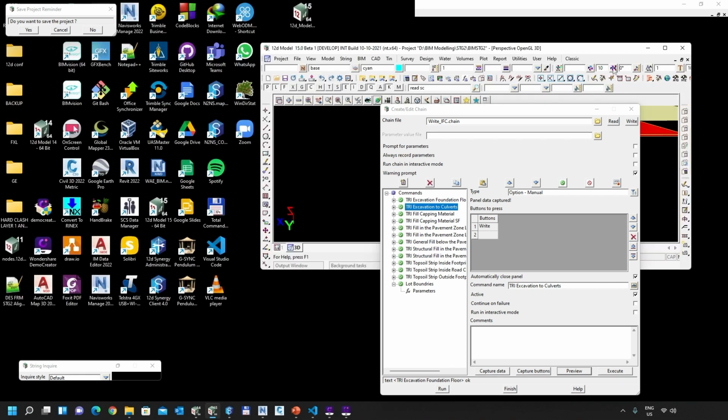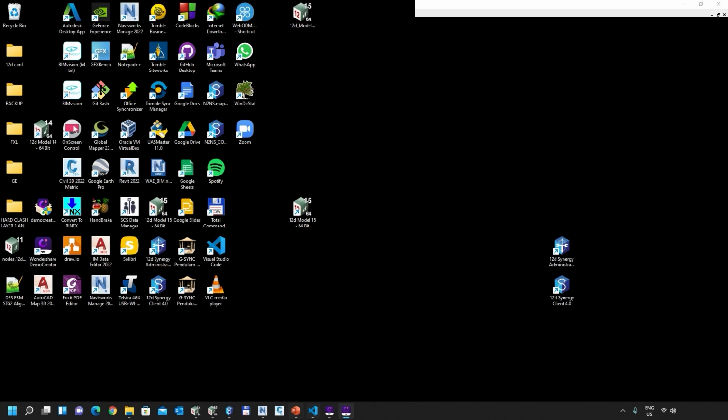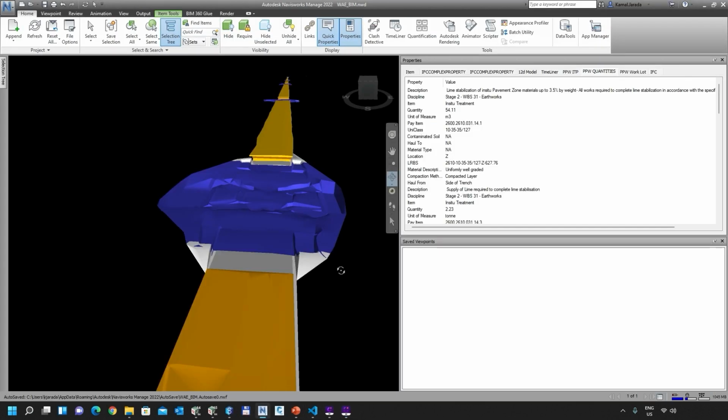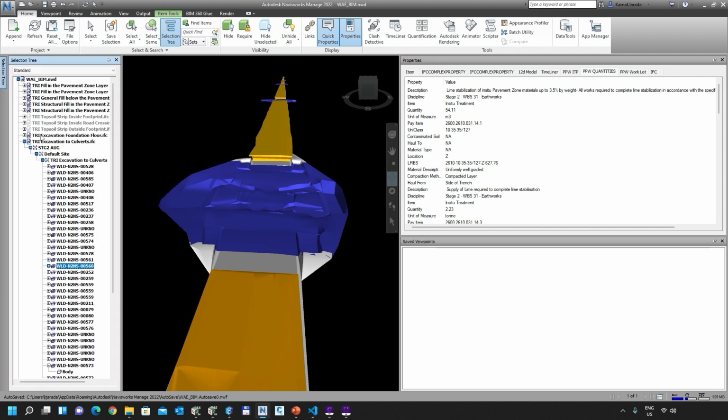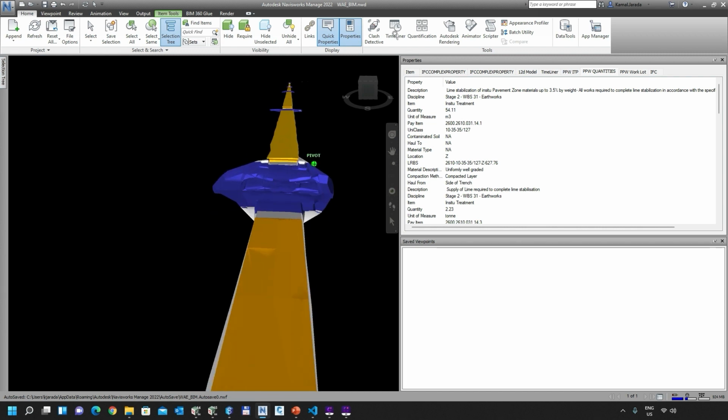And once you finish all this, if we go to Navisworks Manage, you see here the BIM model, which is really the files we exported from 12D, and this is how it looks.